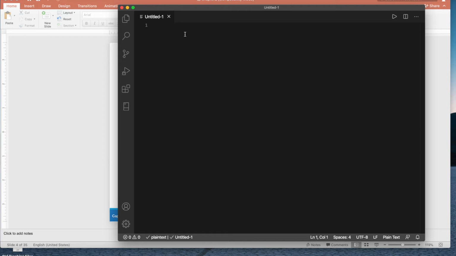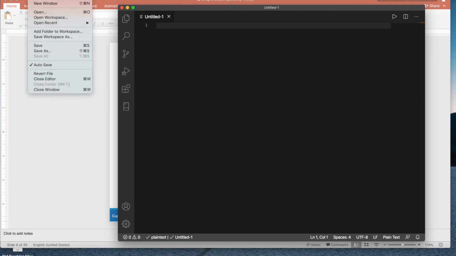So if we start typing right now, and I'm just going to type some gibberish, you'll see that it's not colored. Even if we include angle brackets, which is what HTML code looks like, it's not colored. That's because we have not saved the document. So when we start a new document from scratch, the first thing that we need to do is save it. You need to save it in your Google Drive shared folder, preferably in your chapter 1 folder or chapter 2 folder, whatever chapter that we're working on, so that I can easily review or find your files. If you need help doing that, I'll help you. Just let me know.